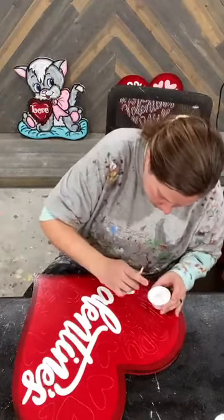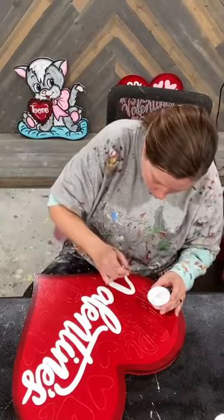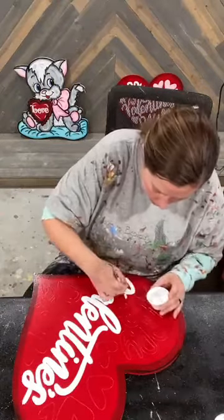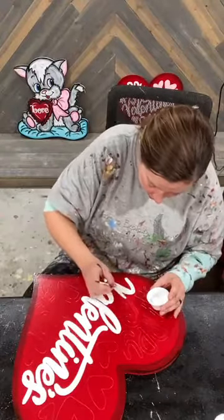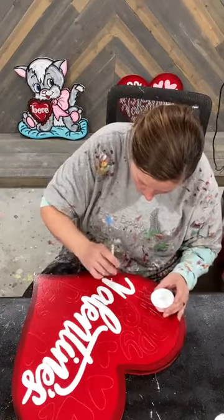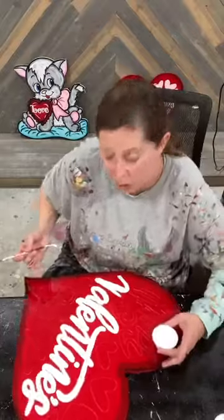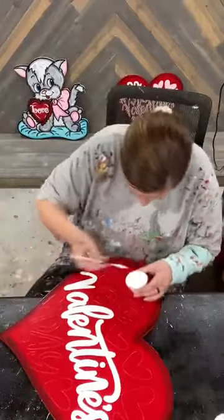Whenever you guys are doing script liner, what do you think is the hardest part? Like doing words, or is it just really doing anything, or maybe doing the perimeter of something, or doing the center of it? Is there anything that you feel in particular might be more difficult than other things?